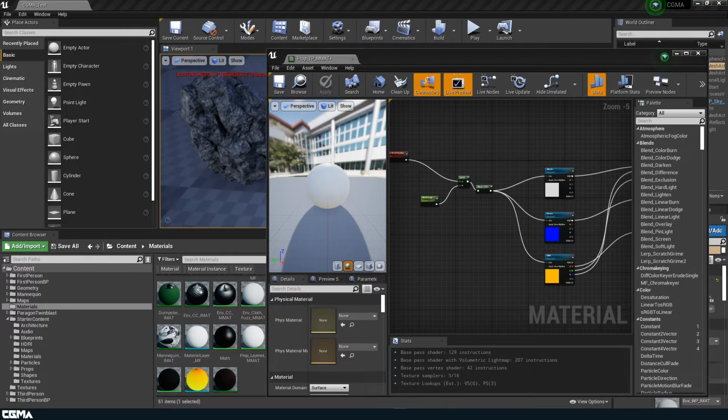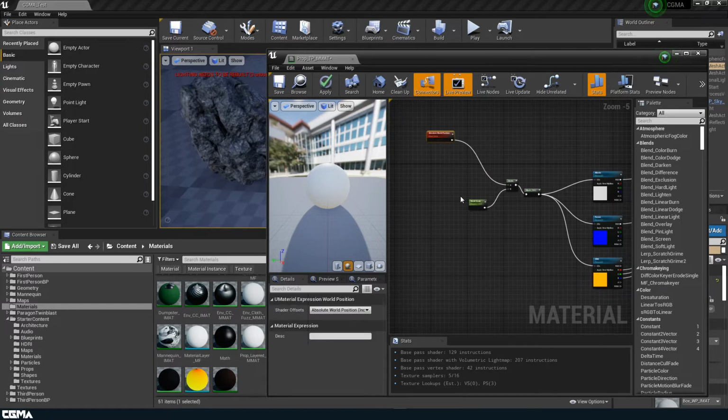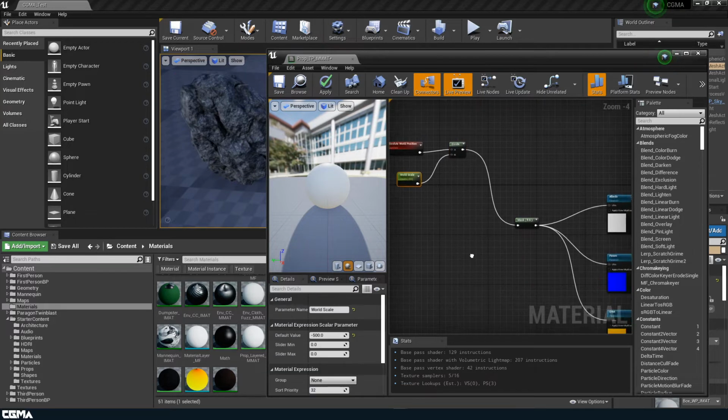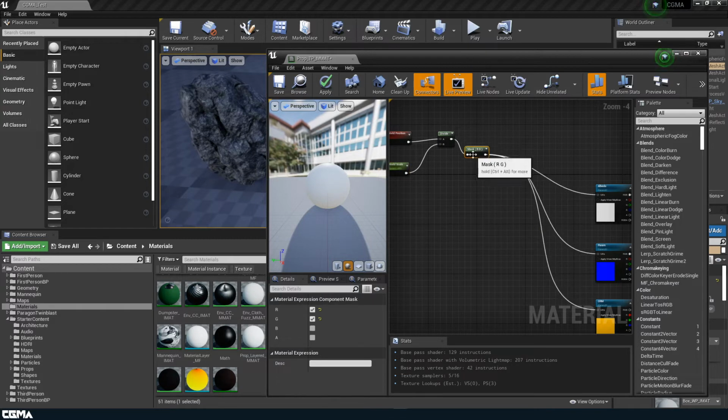So in our case, what we need to do is take our absolute world position and then move our scale and our position here. And then what we're going to do next is set multiple values for this mask orientation, because we need to have three separate versions of it.